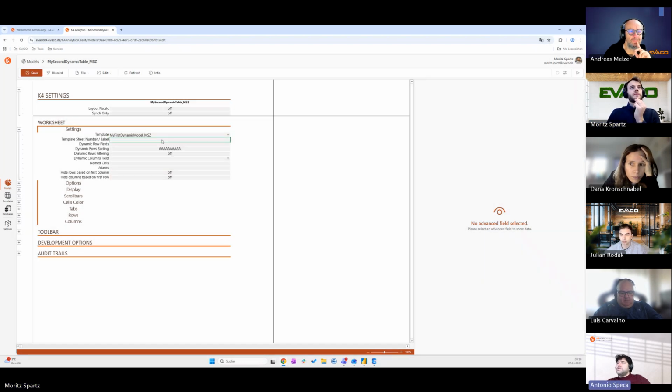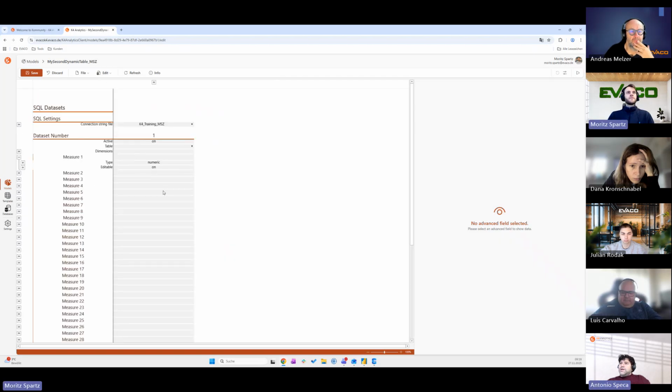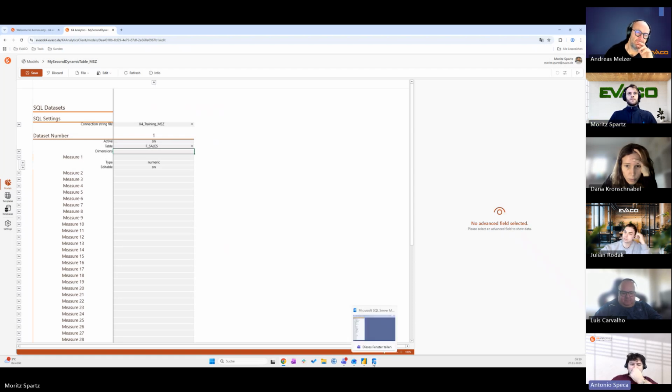Model, okay. Now, in SQL datasets, let me remember what should be there. If you navigate with the edit menu to SQL datasets, you can choose the table F sales. Okay, and as dimensions, we can put my first dynamic spreadsheet.